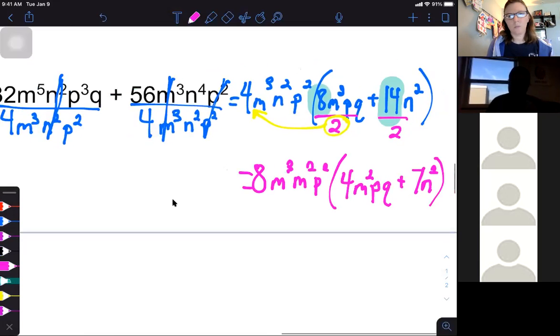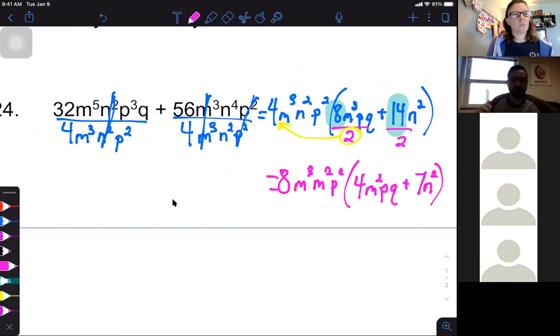So that was a hard one because 32 and 56 are hard to find what that initial GCF is. So we took 4. And then once we did that, we saw, oh, 8 and 14, those are both divisible by 2. So we did that second step, which only takes a second. And then you're done. So great question. Glad you asked that one, Haley.